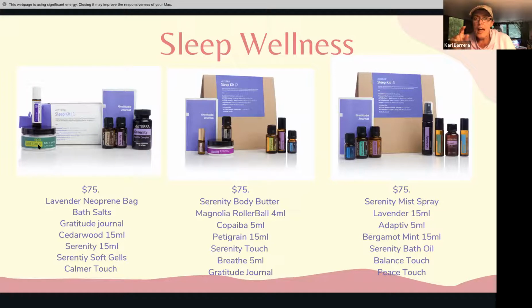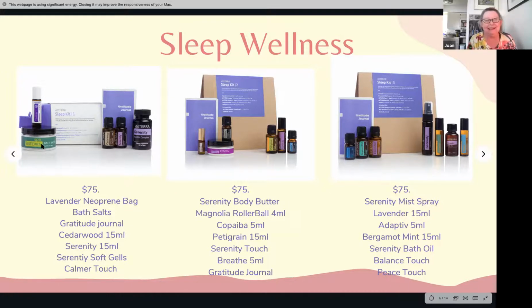We have other oils, or have had other oils in the past 2 years that have come out, like remember the beautiful floral oils that came out for Mother's Day 2 years ago, I'm going to say, or was it last year? I don't know, 2 years ago. Yeah. Oh, I love them because they're the perfect size for in your purse. They're the perfect size as a gift, right? Oh, I just love them. This has petitgrain too, which is fantastic for all the people who are non-lavender folks, but really want all of the benefits. Do you notice there's a Serenity Touch in there? Again, something we can't get. I love Leslie's face right now. I know. I'm just trying to decide which one. I don't know which one.